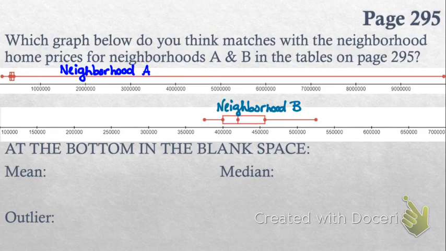Looking at just the prices, I would guess that neighborhood A is probably a very diverse neighborhood. You have people with far different income ranges living in the neighborhood together. Neighborhood B, where the home prices are much closer together, the homes are probably going to look about the same size. Maybe the colors are a little different. Maybe they have a little bit more land, better landscaping. But overall, that neighborhood is pretty homogeneous looking. Does that make sense? Dalen, I absolutely agree with the way you had set this out.